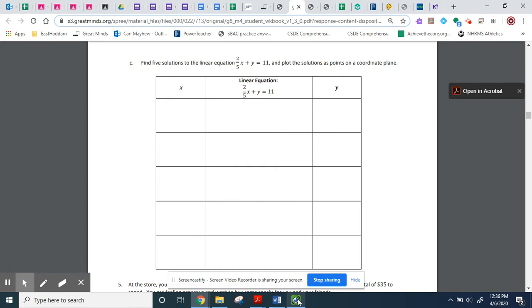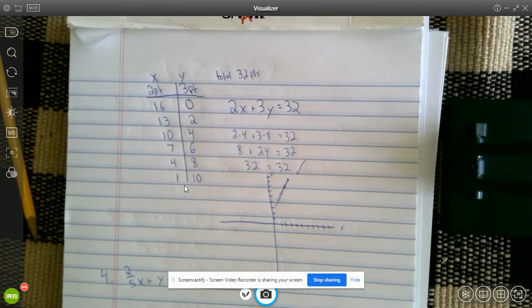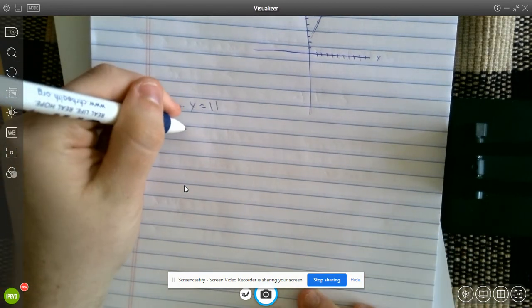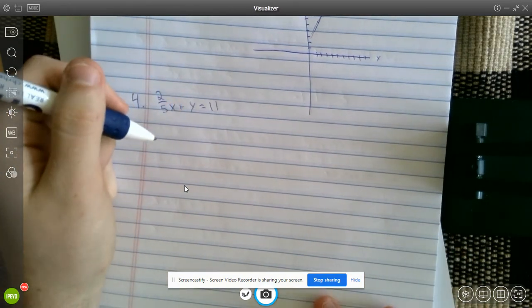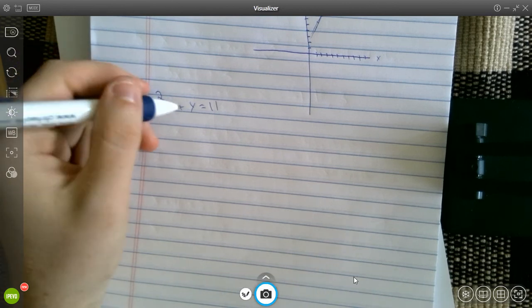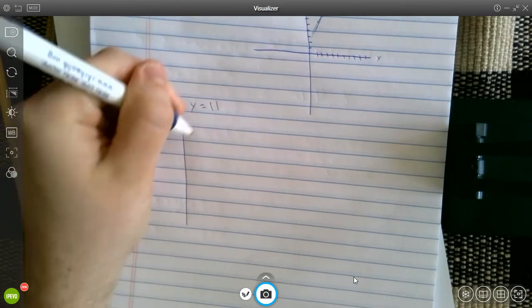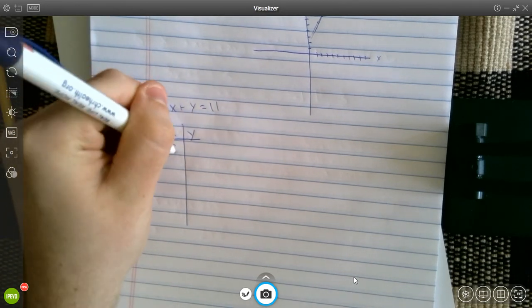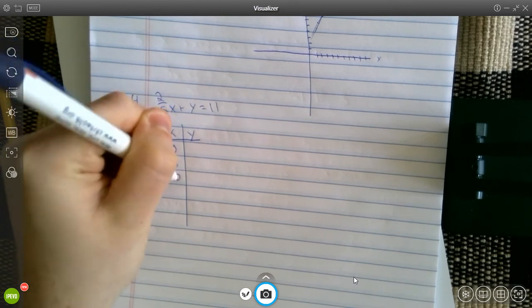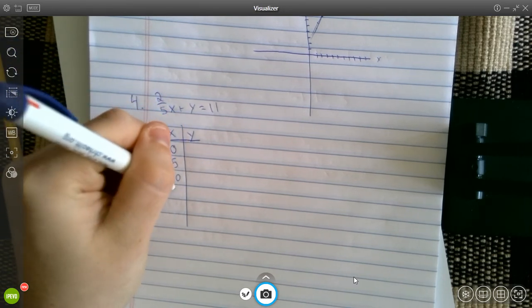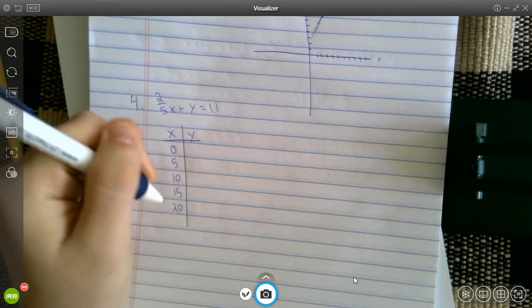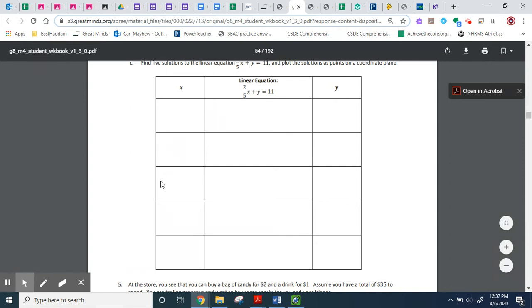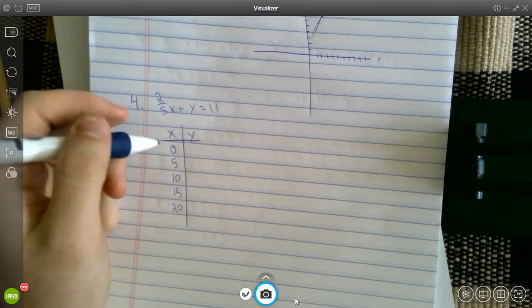So I'm going to go back to our screen over here. And now that we're working with this equation here, we said that there are going to be x and y values. I'm actually just going to use 2 columns here. You're welcome to use the 3 column where you're showing your work in the middle, but for the sake of time, we're going to say that this is our x and our y. And I said that if we pick multiples of 5, this is going to be really easy to find our y values. So 15, 20, and let's stop there because I think they only have 5 rows. 1, 2, 3, 4, 5. Yep.